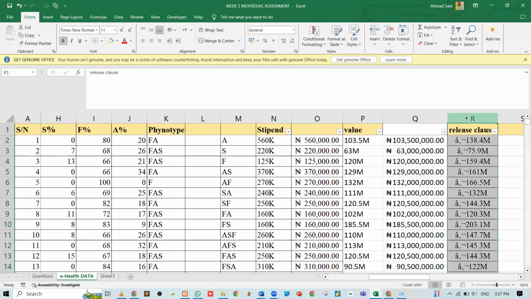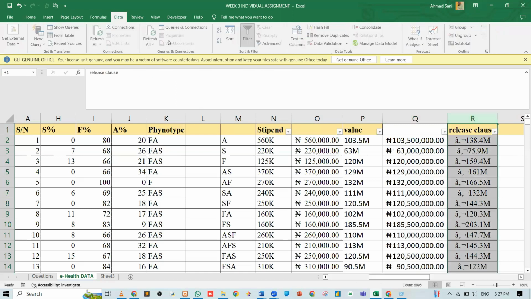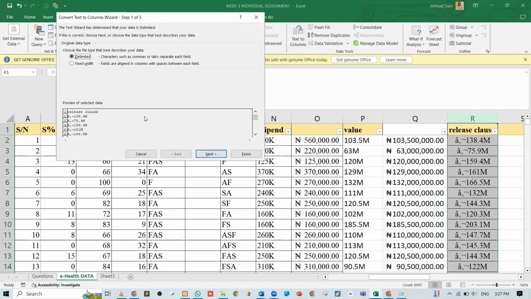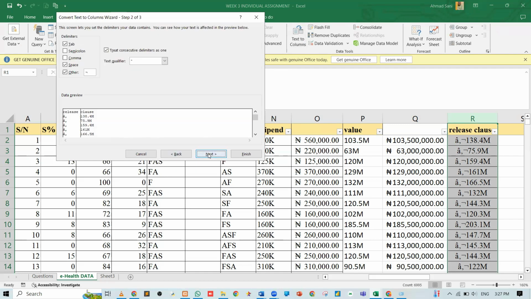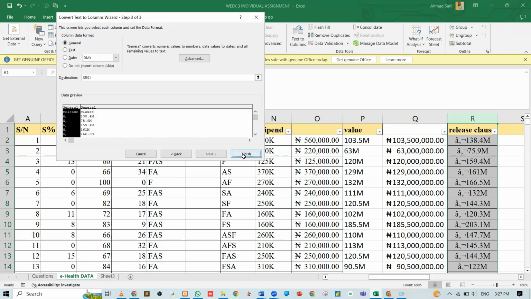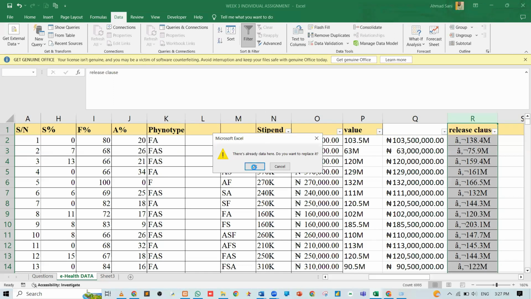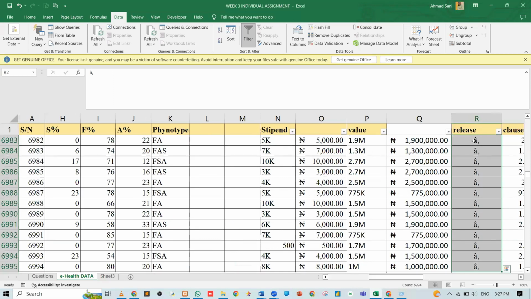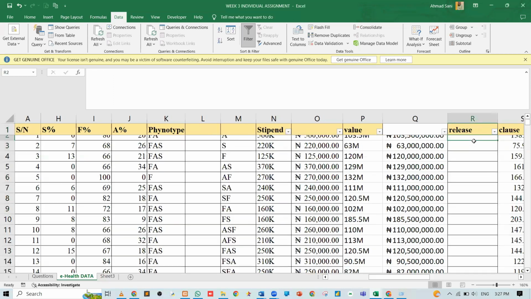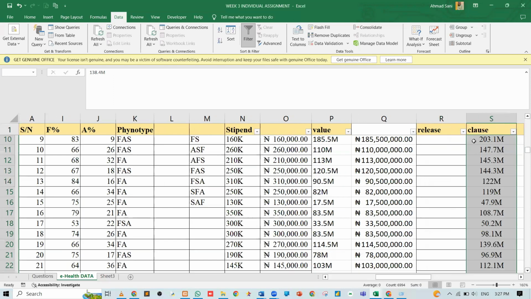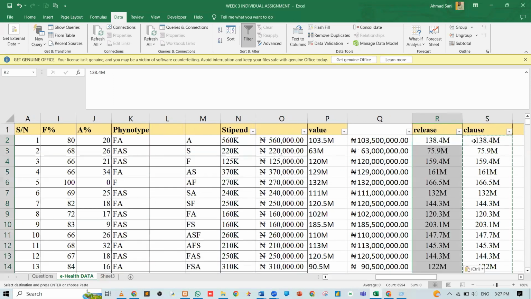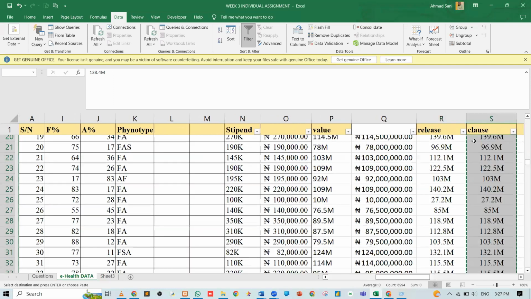Let me just do the text to column. Yeah, let me replace it. So after having done the text to column, I will delete this. Then I will just come to this and paste this. Then I will delete this.